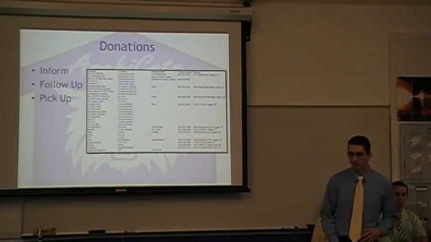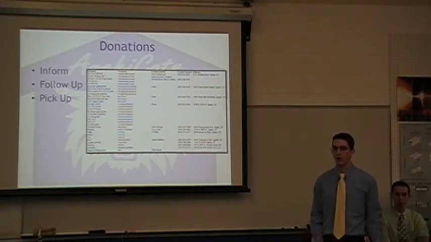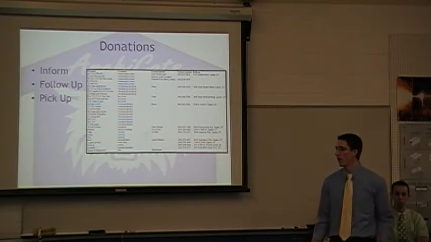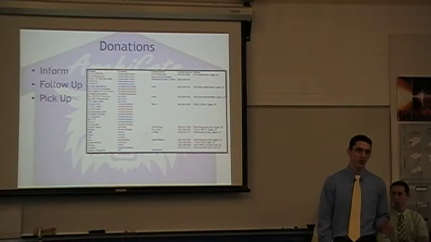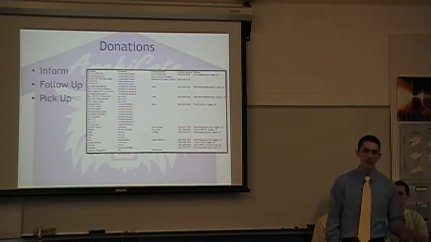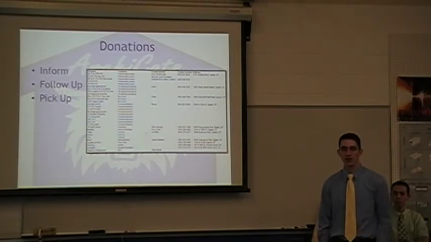Now, donations, we kept a log of all the donations that people gave us, what they sent us, who was the contact person, where they lived, and we found out that it was actually pretty easy to get material donations. Money donations, not so much, but material people were more than willing to lend us some scraps, to give us some lumber that they couldn't use or couldn't sell.